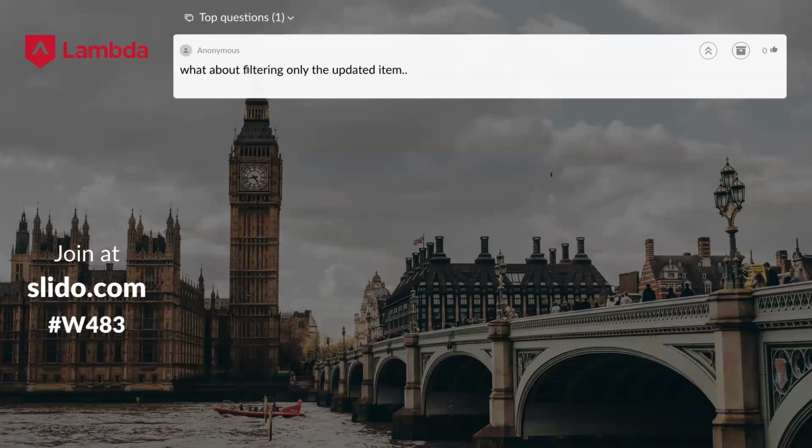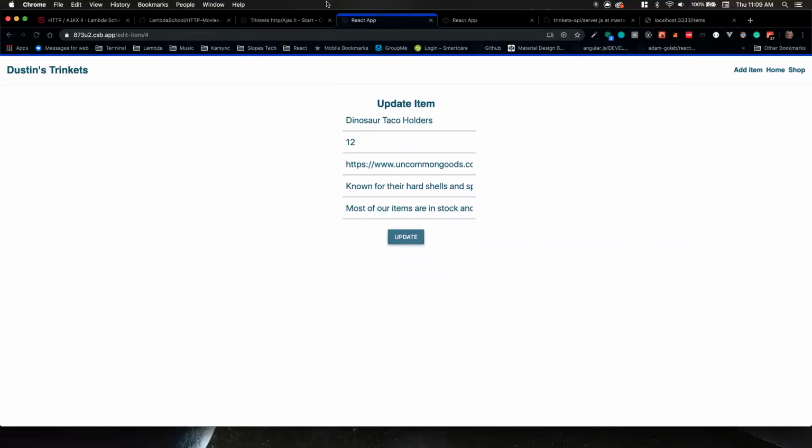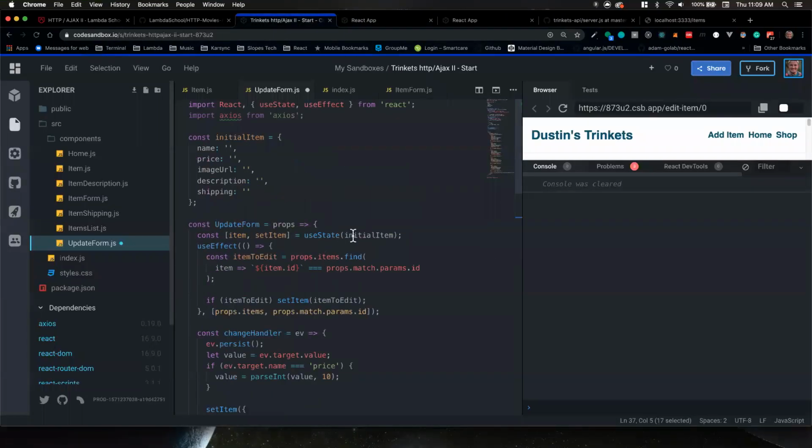What about filtering only the updated item? Yeah, you can filter. I like find for this situation a little better because it will short circuit the loop. In other words, if you have 1,000 items here and you were using filter and you just needed the first item in the array, you would still go through the other 999 items just to get to that one item that you already found on the first iteration.